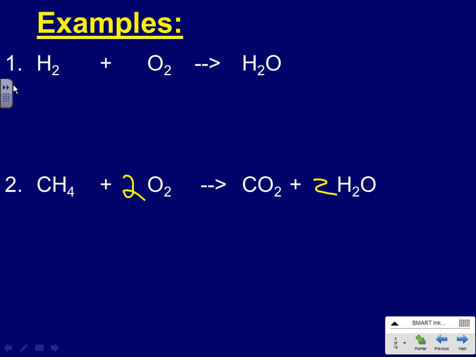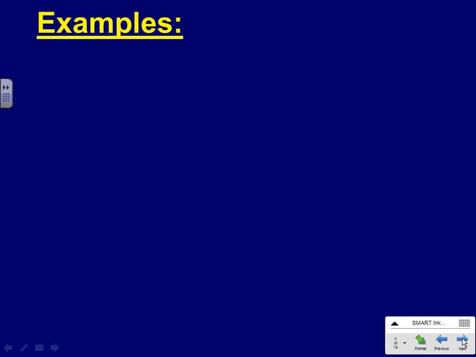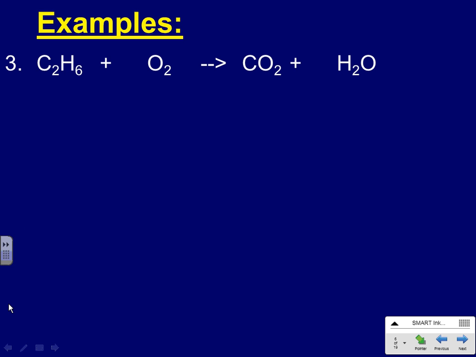2. And you'll notice I haven't worried about counting O's or counting C's, I just worry about building carbon dioxides, building waters, and then see how many O2s that requires to take place. All right? You can always go back and check the good old-fashioned way. Okay, how many O2s on the left, how many O2s on the right? But if you follow this tactic, you'll be in good shape. We'll do another combustion a little later on, or am I going to do one now? Oh, number 3. We'll do another combustion. That's fun. We'll follow it right up with another one.